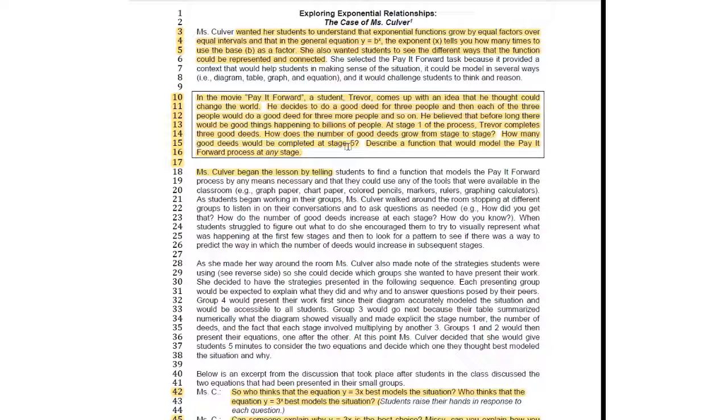Notice here that she does not tell her students a strategy or require a specific method they have to use in order to solve this problem. And even if students have just a basic understanding, they can at least draw a tree diagram of stick figures to help figure it out and see the pattern. This task is open-ended, so students can approach it using any method they want to, from the tree diagram I just talked about, to graphs and tables, to actually writing the function equation, even if it's 3 times 3 times 3 times 3 with the dots that indicate that it continues.